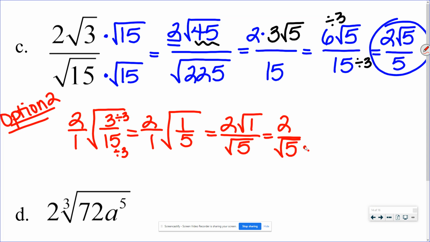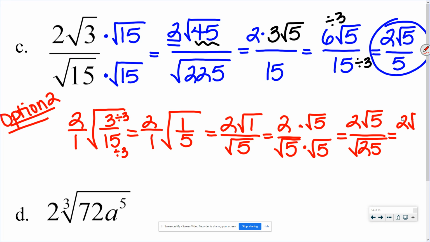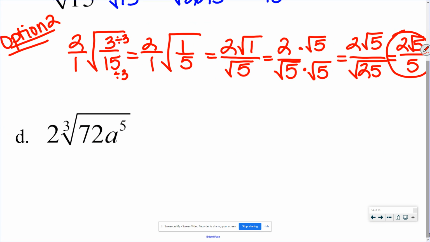And then you do still have a radical in the denominator. So at this point, you have to rationalize by multiplying by what you want to get rid of. But this would end up giving you 2 radical 5 over radical 25. And radical 25 is just equal to 5. So there's your answer. Now, I feel like the top is a lot faster. The bottom has smaller numbers, still gets you to where you need to be. I guess it's kind of up to you, whatever you think makes most sense. Just choose one technique.